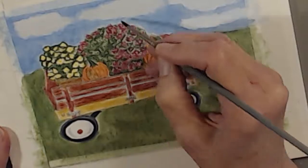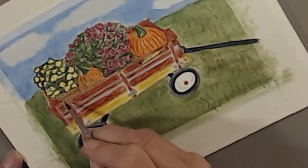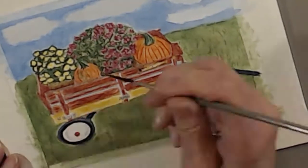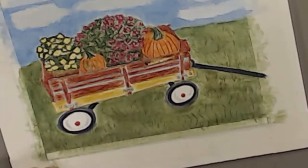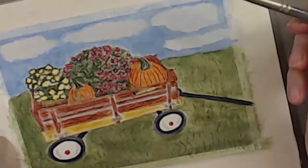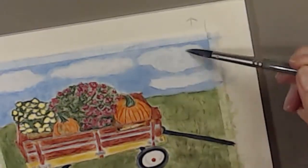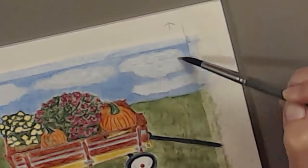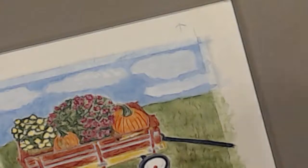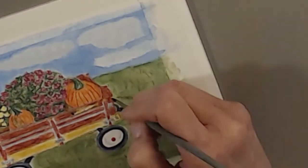I thought that I wanted my flowers in some areas to stand out a little bit more, so I used a little dark color there to make that happen. And I'm just refining and defining things. Getting all the areas that I want fixed, fixed. Going a little bit more with a little bit more white. Trying to make those clouds natural looking, but do use ultramarine blue and cerulean blue if you do the sky and not phthalo blue. I'm putting some highlights on the wagon, making that stand out a little bit.